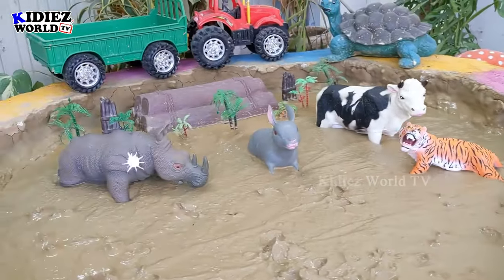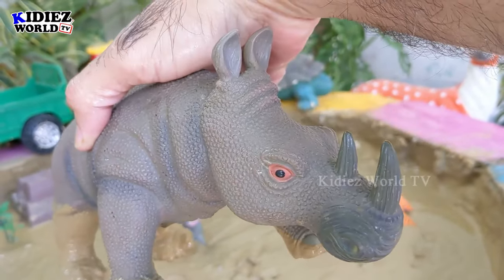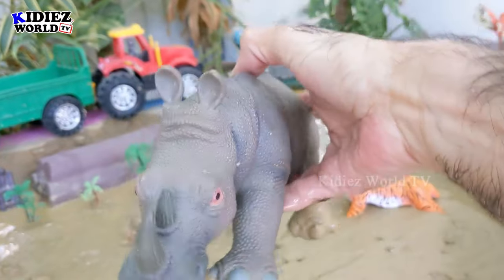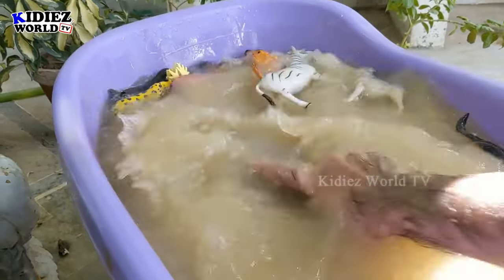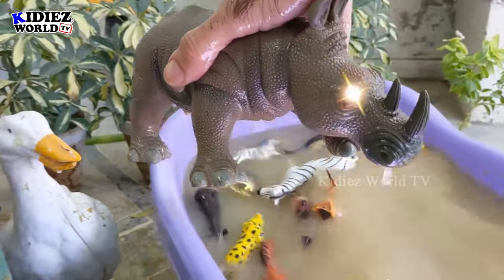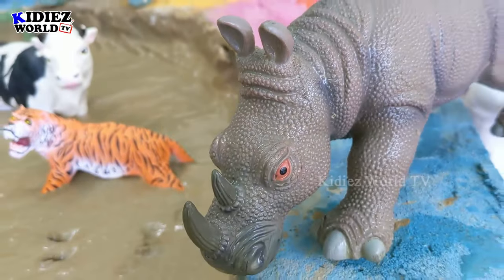Let's go for this rhinoceros — like an iron man of the jungle! Rhinos are basically African animals and also come in the zoo animal category. They are very big-sized animals. Let's watch this rhino and make him clean. Here we go — this rhinoceros is clean! Just look at the amazing structure this beautiful big African animal has!